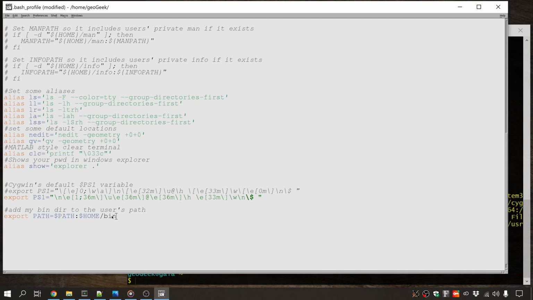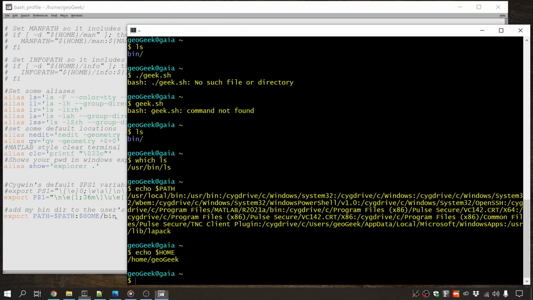And you'll find bin directories in Linux a lot. That stands for binary. And binary is short for machine code, like programs basically are usually binaries, because you can't execute text. But you can also execute scripts, which are actually text. So bin directories are basically where programs go. So that's why I called it that. Let's save it, source it.